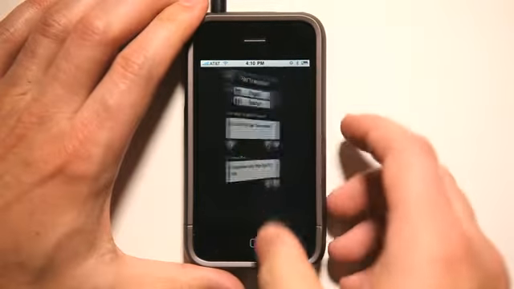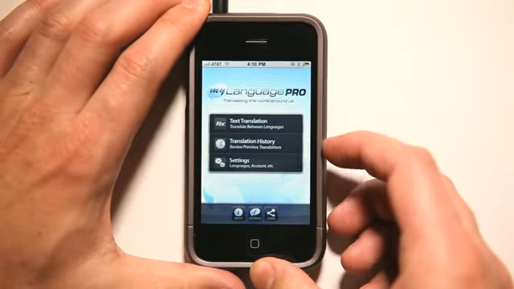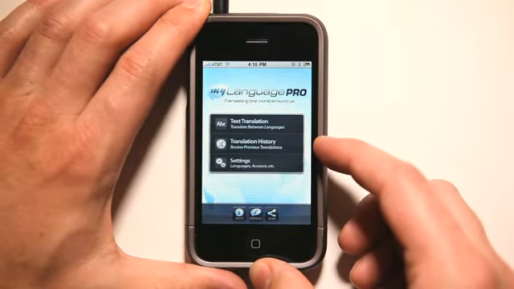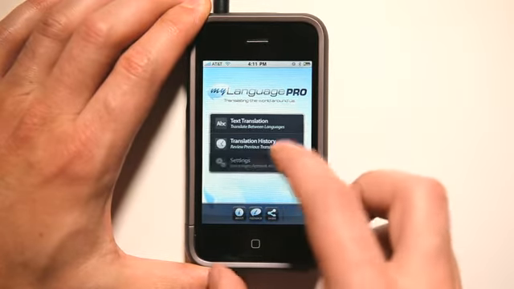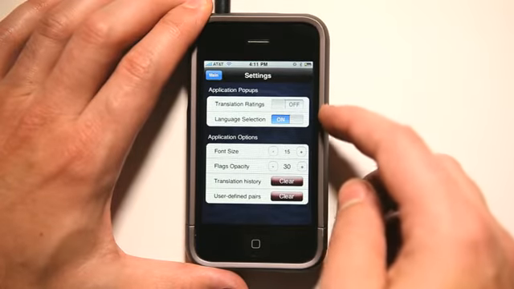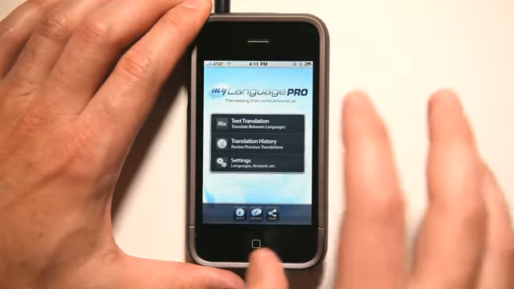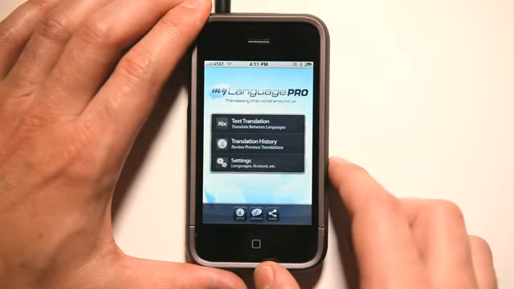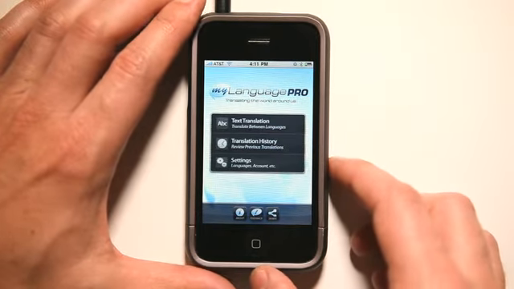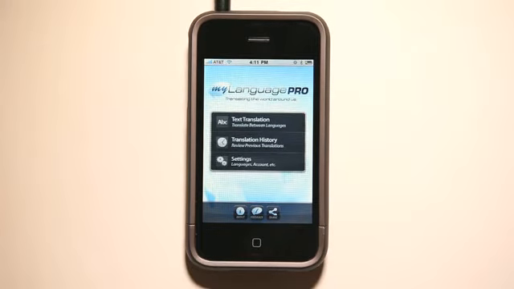So from the beginning here, we can go back to our main screen, look at our translation history and show recent translations, go into our settings, and we have some basic settings here. One of the things that's also built in is the ability to rate the translation that you just got back, so that way the developers of the app can better refine their translation tool and get better translations sent through the app.